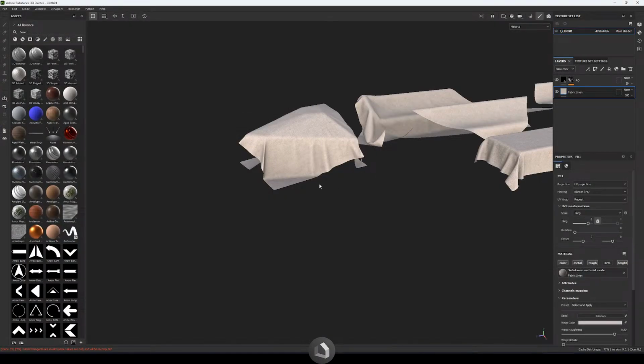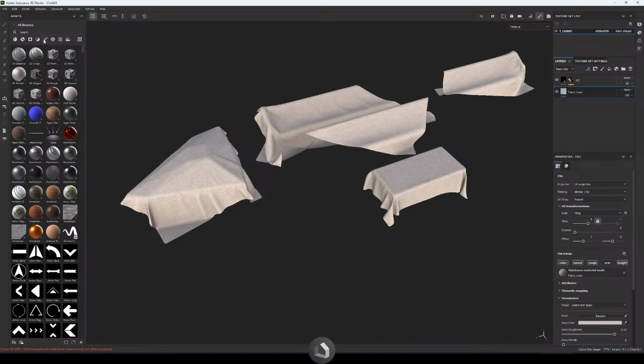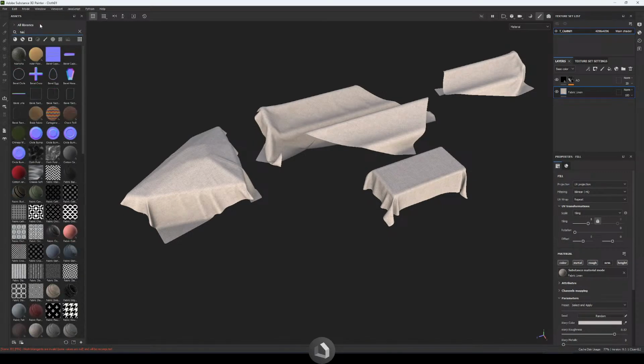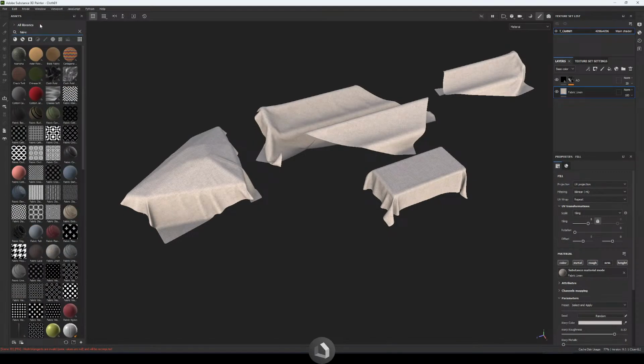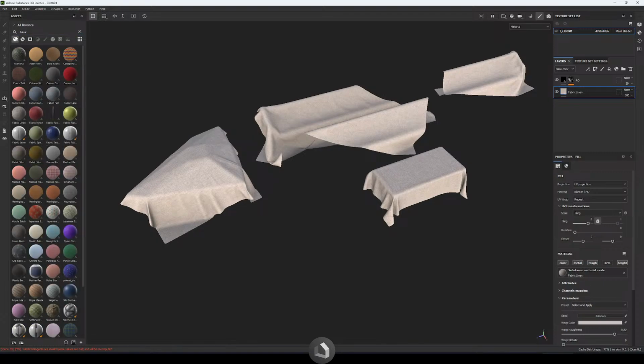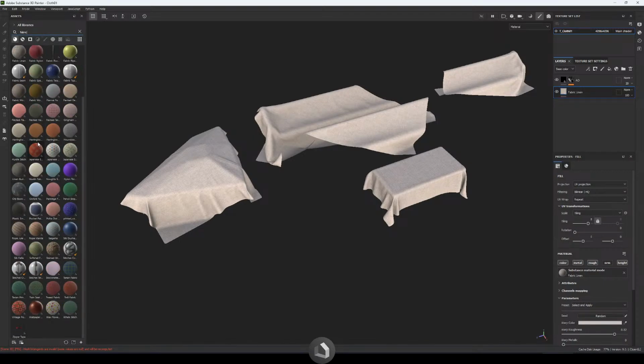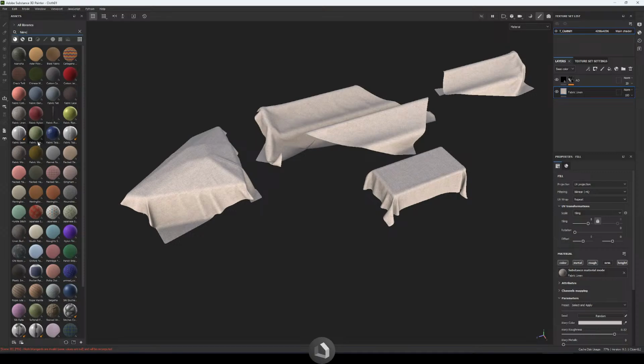I'm going to have to export one separately. We're going to probably use this linen, so fabric linen. Or do we want to use that fabric linen?